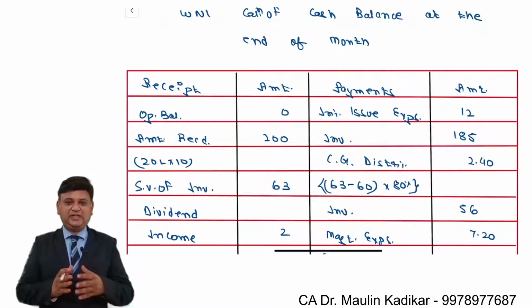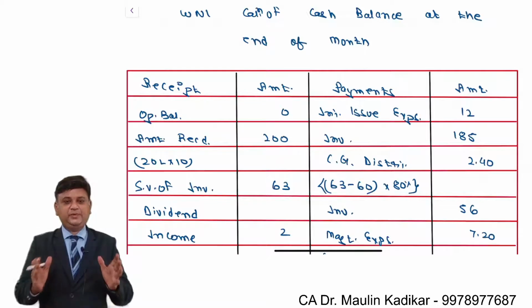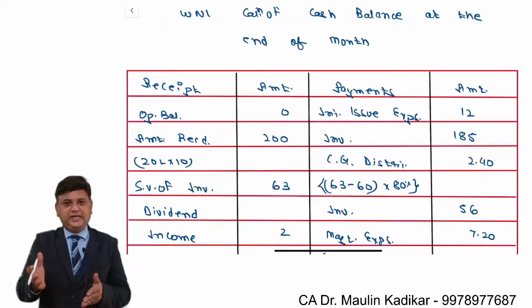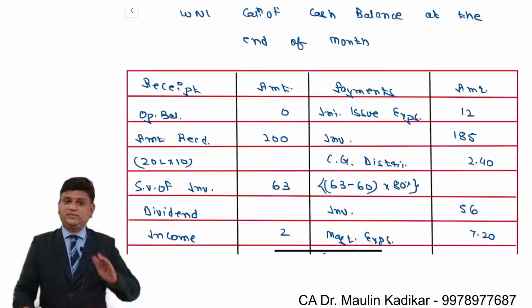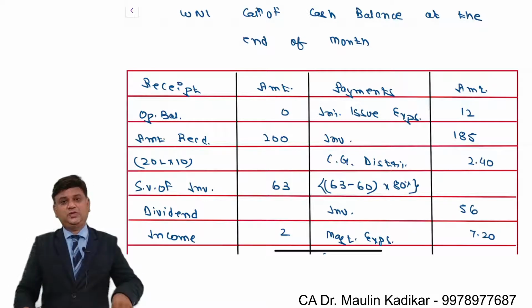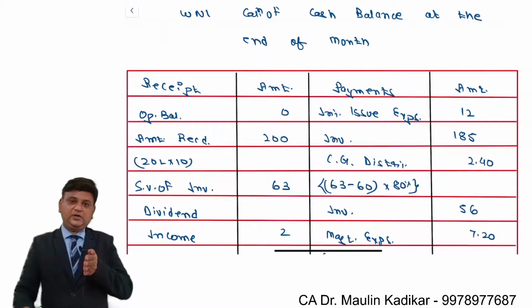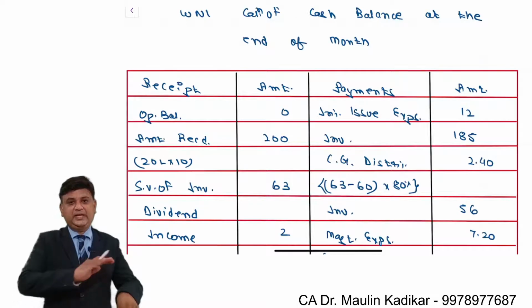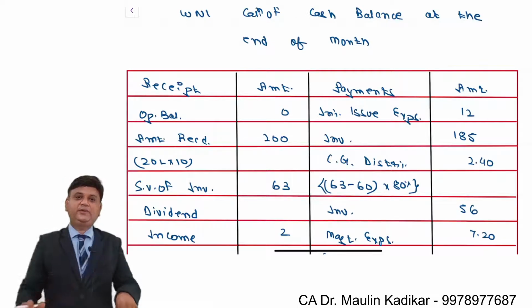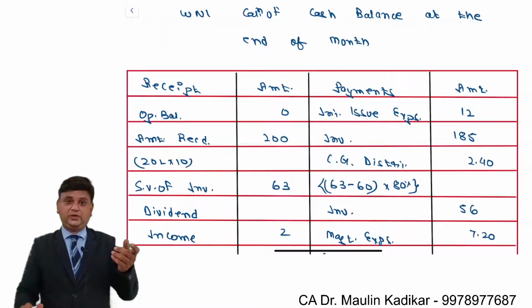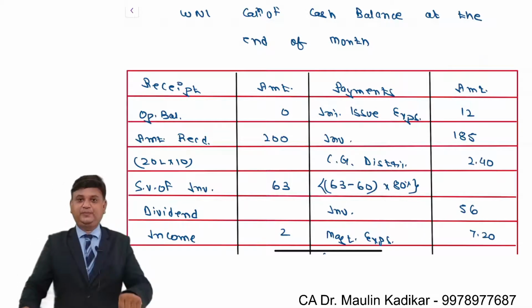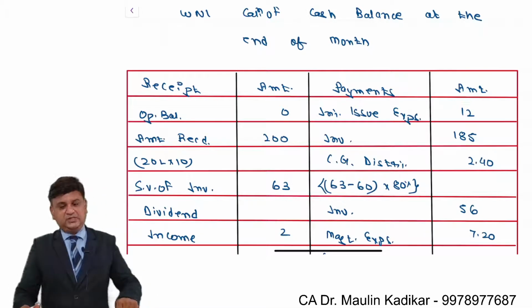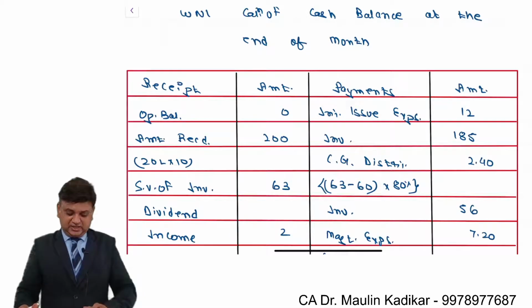Let us have a summary of the answer. First of all, we prepare a small working note for finding the cash balance. It is important as a student for you to understand that since we are required to compute the return to the investor, the NAV at the end of the period is required to be found. And this NAV is supposed to be calculated from the mutual fund point of view. In that, we have to prepare the cash balance. Why? Because as on 30th of April, the cash balance is not given to us directly in the question.